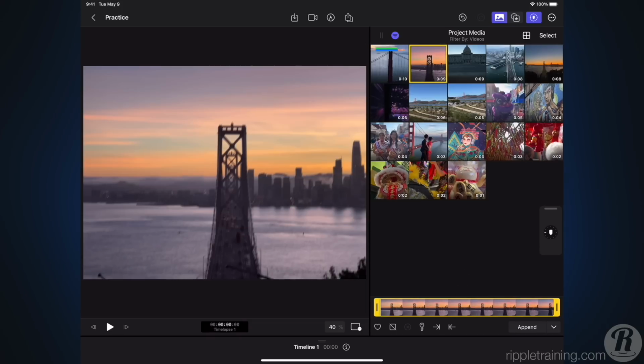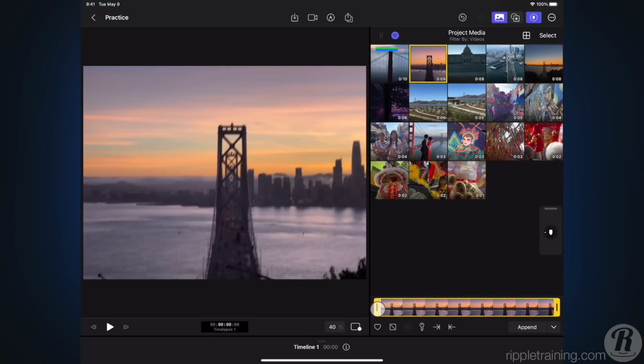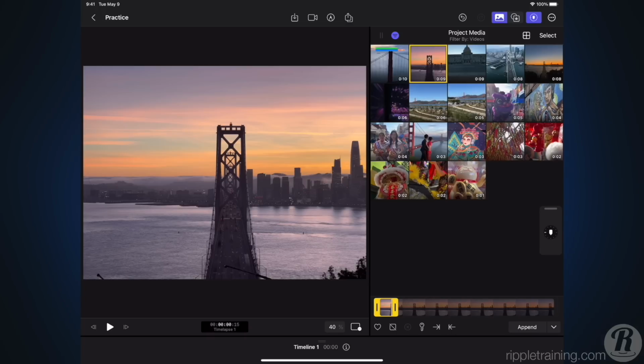Let's select this next shot and scrub it. It's a time lapse of the Bay Bridge. There's some camera movement at the very start, so let's get rid of it by scrubbing just past that point, tapping the Trim End button to trim the clip to just the part we want to get rid of, and then tap the Reject button.